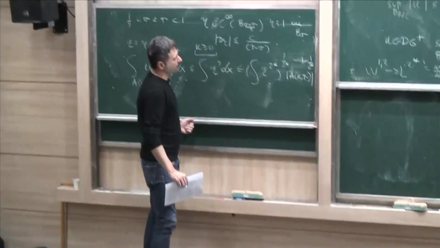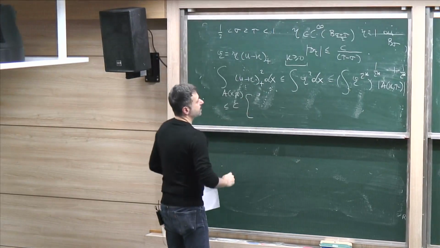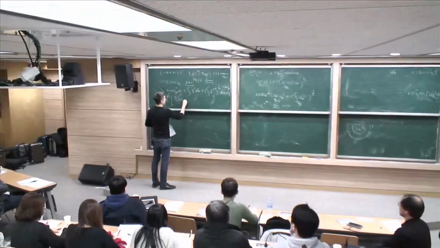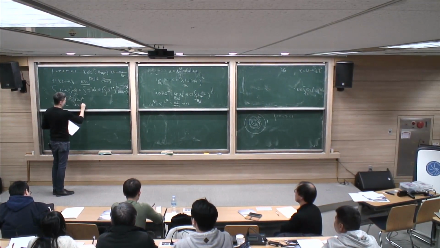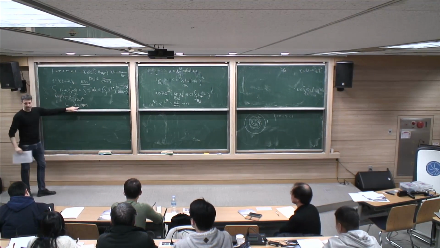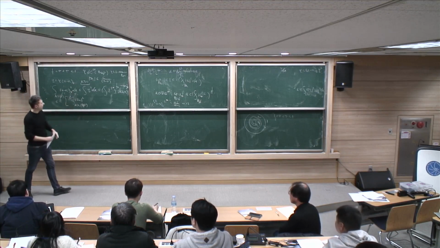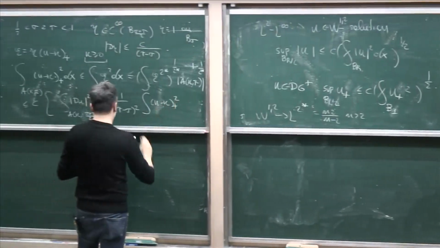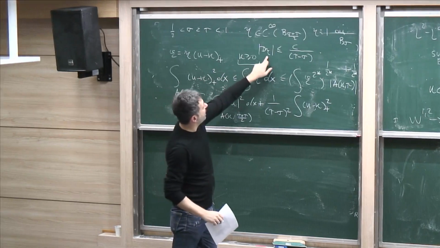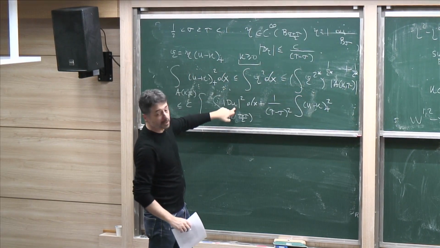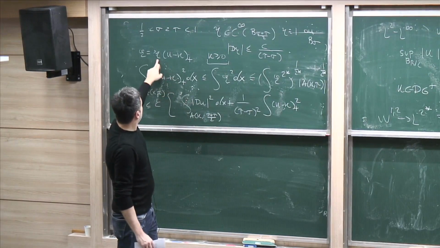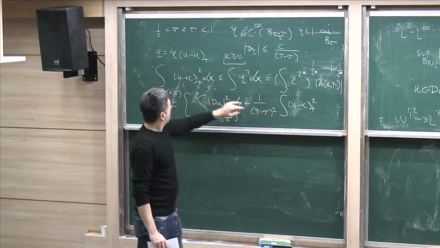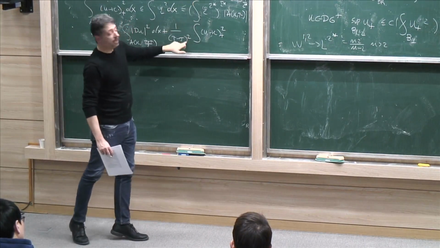Okay, what is the gradient of ψ? What is ψ? It's η, and therefore this is less than or equal to the integral of Du squared on A(k,τ), plus 1 over (τ minus σ) squared times the integral of u minus k plus squared. Eta just lives on these balls, 0 outside this ball. And here I'm estimating essentially, because the gradient of this guy is the gradient of u, of course, on the level set, because it's u minus k times η, and η is less than or equal to 1, so I estimated this by 1, plus u minus k plus times the derivative of η. If I recall this estimate, then this is what I come up with.